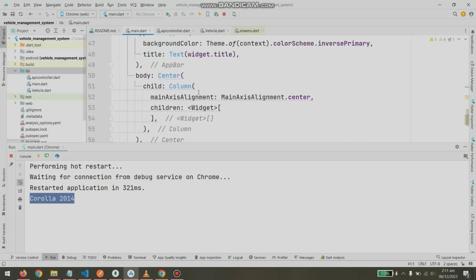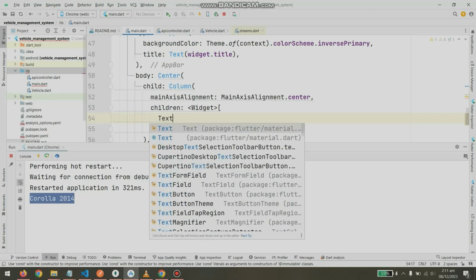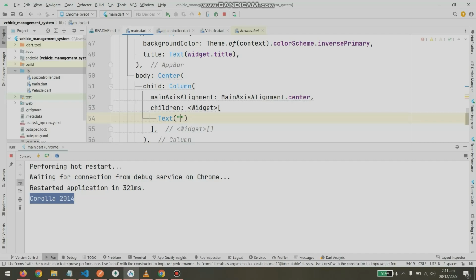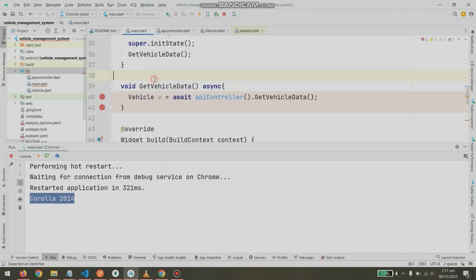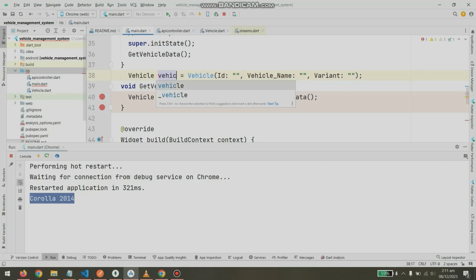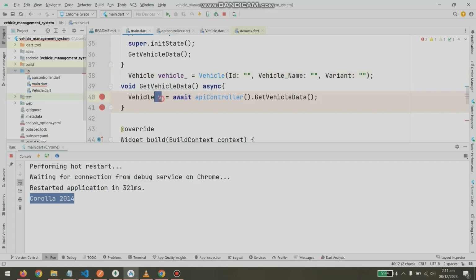Now we can work on our UI. Okay, so what was the update here? Vehicle v. So now I'm calling it globally. V is a Vehicle whose initial values are empty strings, and I can write here vehicle underscore, is this, right?